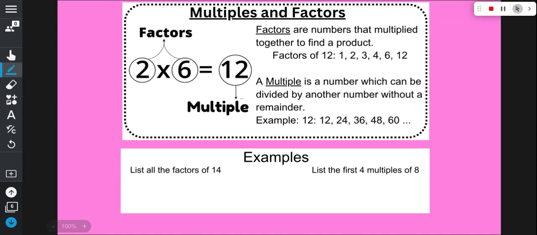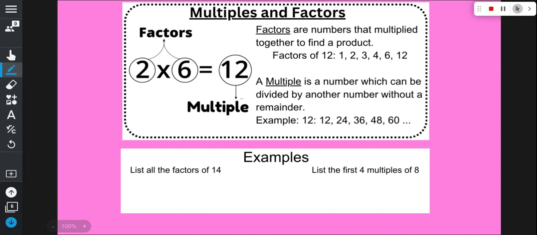Multiples and factors are going to show up in this unit. You need to know which one is which. Factors are the parts of a multiplication equation or the smaller pieces in a division problem. And then the multiple is the answer of a multiplication problem, or when we start going bigger, our count bys, we also can call them.